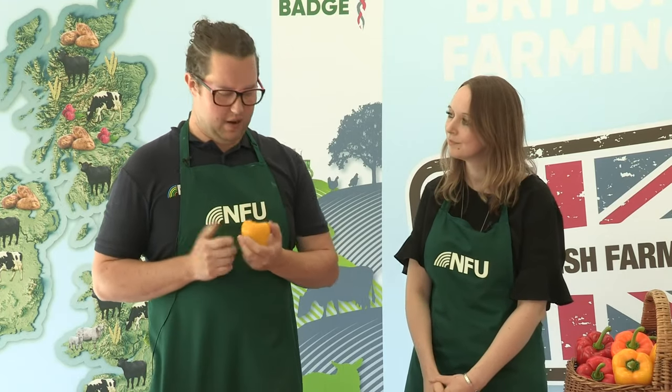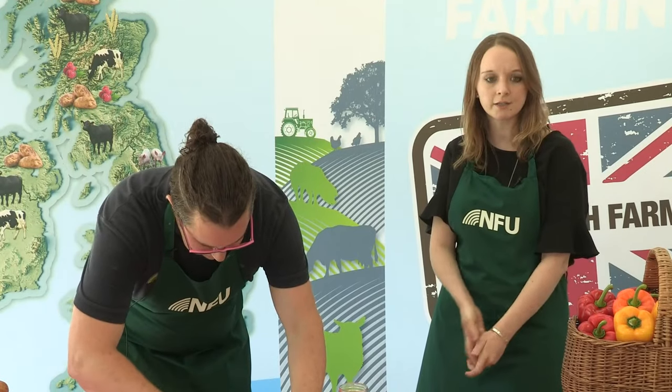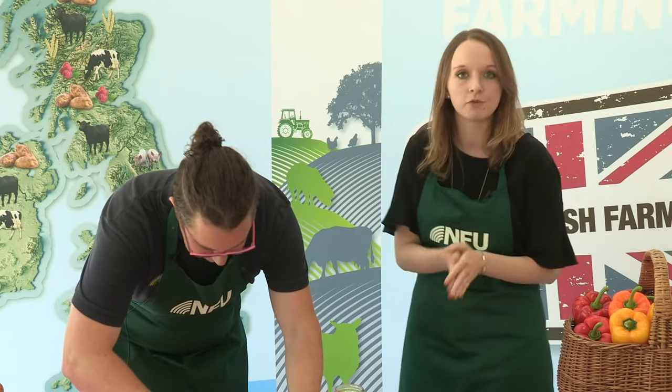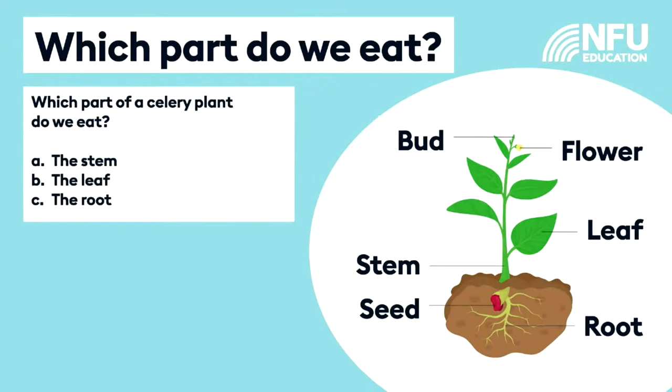We're here with our yellow ingredient - a pepper. I had such a great time at Valley Growing Salads again with Gary. Someone's already cut my pepper in half, and we're going to chop it up using the bridge method again. I want to tell you a little fact I learned: I thought peppers went from green to yellow to red like a traffic light. I found out from Gary that all peppers start off as green and can turn into one of three colours - yellow, orange, and red. We're going to chop up this lovely yellow pepper. So what's next? The next colour of the rainbow is green, and we've chosen some lovely green celery.